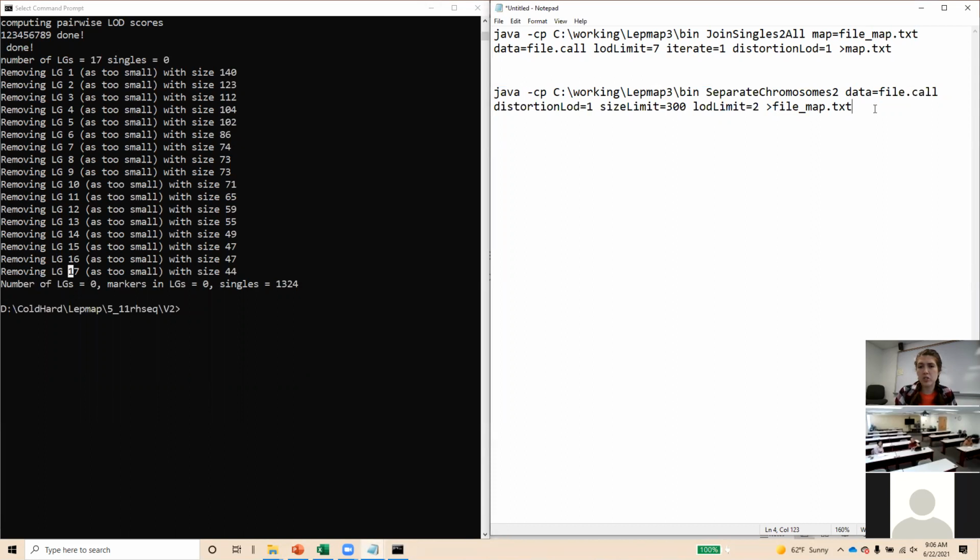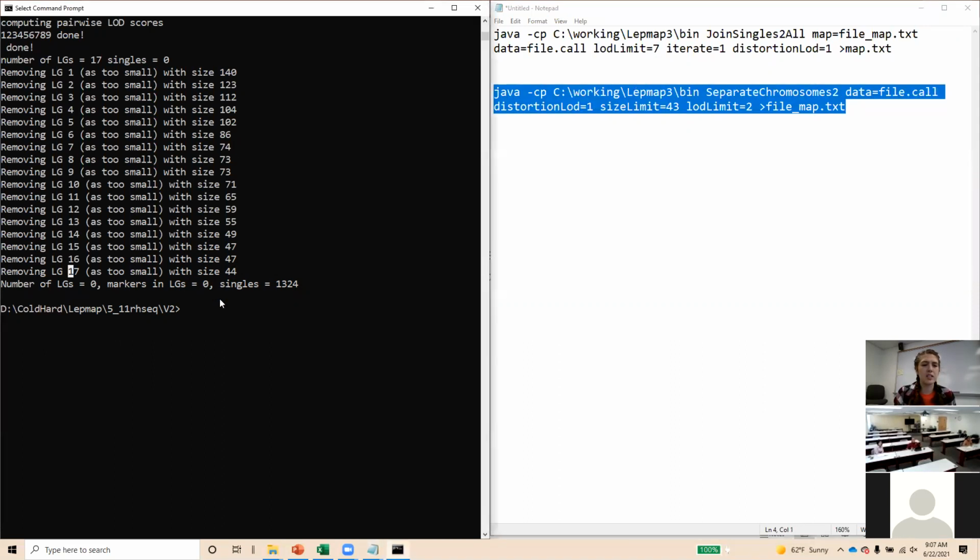Okay, so that was the separate to chromosomes and the more art than science of setting the linkage group sizes, or the LOD limits and the size limits. Now from this, like I was saying before, I had the size limit set to 300 so we could see all of these. But now that I've seen them, and say this was actually linkage group 19 and the smallest one is 44, on an unfiltered data set there are probably going to be some additional linkage groups that have 2 or 3 markers in them, and we don't want to include those. So I would set that to say 40, or I could even do 43 if I knew exactly what the number is. I can set that to 43. And then it looks a little different when your limit is actually smaller than your linkage group sizes.